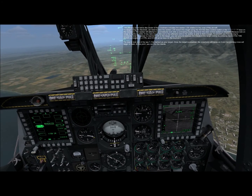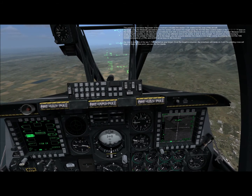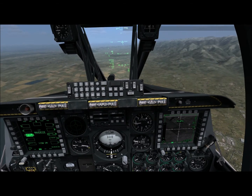I'm locked. Once the target is acquired, the crosshairs will clamp on it and the pointing cross will begin to flash. At this point, you can fire the missile. Can I fire the missile? Rifle.